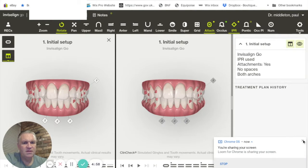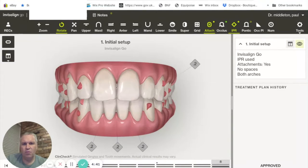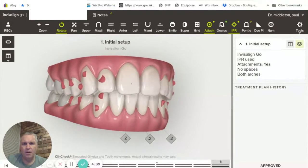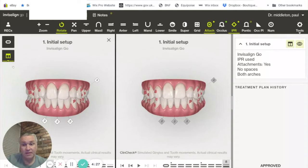So this is a Clincheck plan which we receive back from Invisalign when we submit a scan to them. At the initial digital scan, we can do something called an outcome simulator, which gives us an almost immediate before and after scenario. If you as the patient are happy with that and want to proceed, then the next step is the Clincheck here, which is a more accurate version and gives us more details about what the treatment is going to entail.